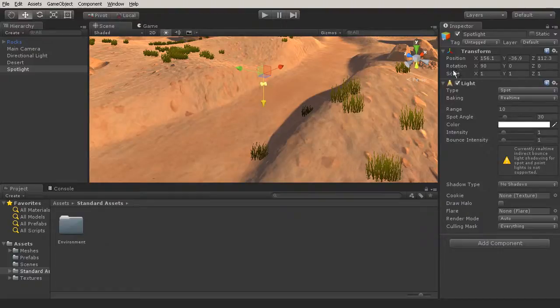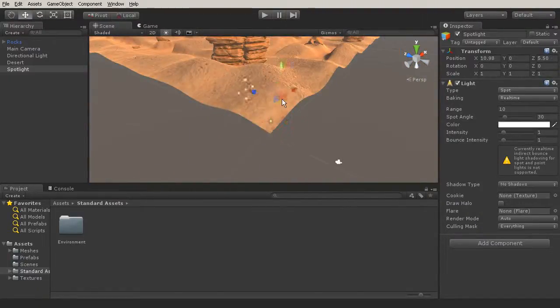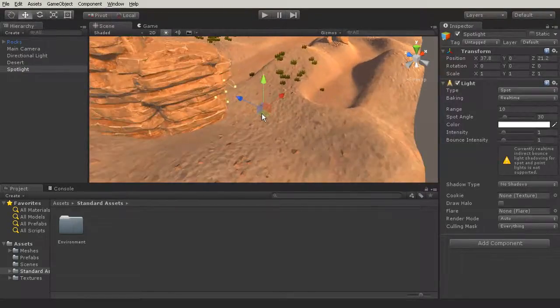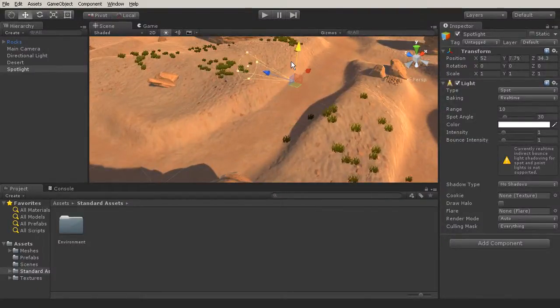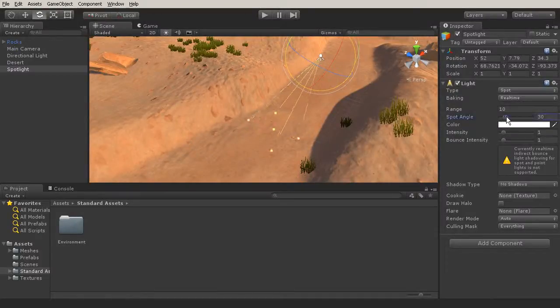The spotlight is very much the same. Let me go ahead and reset it so I can get this into position quicker. We have this spotlight here, and we can move it. We could even rotate it around. With the point light, there's really no reason to rotate it because it's in a spherical direction anyway. But you see what we get here. If I take my spotlight angle up, you'll see that it begins to spread out that cone, and then the range is going to lengthen in which the rays can be shot out from the source itself. So very much the same. You'll see that same warning.